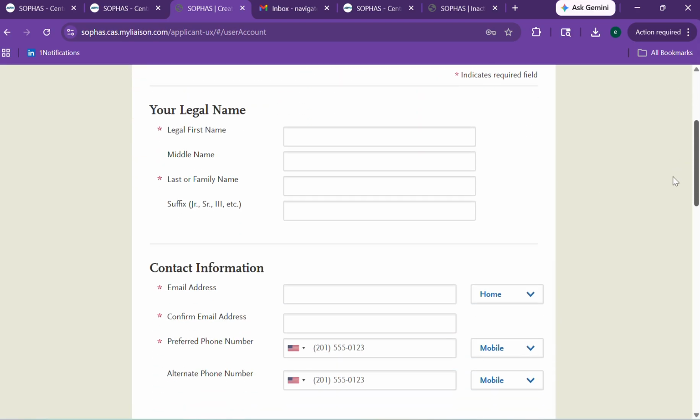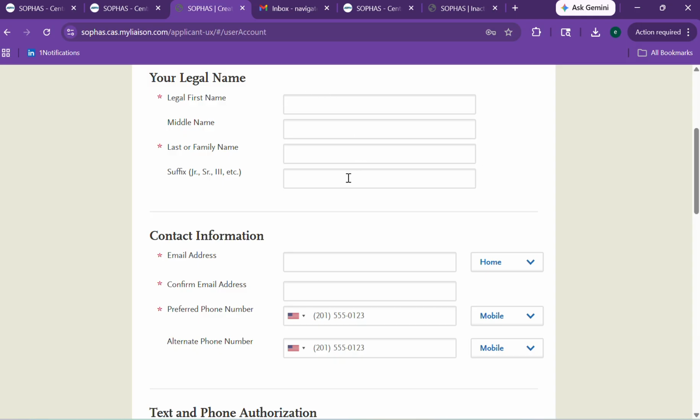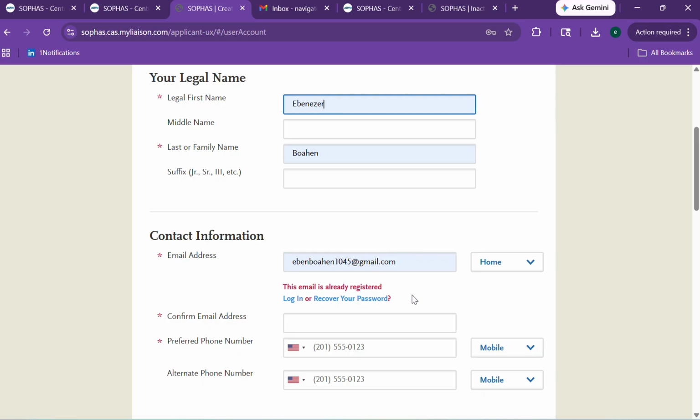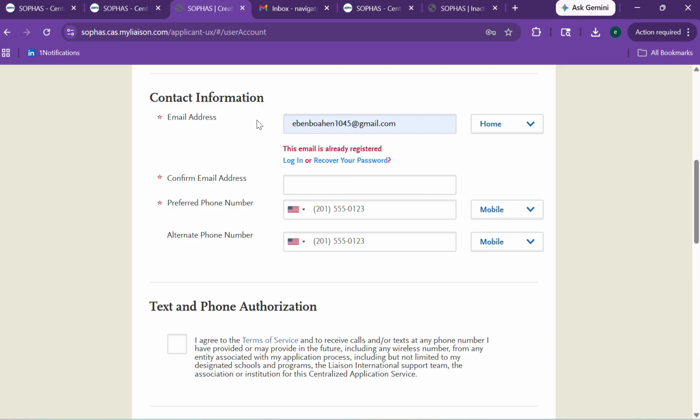Then in the create an account section, you enter all your details here, your first name, Ebenezer Boahen, and everything. You have to enter everything, your email address. Make sure the email that you are entering here is a unique email to you.